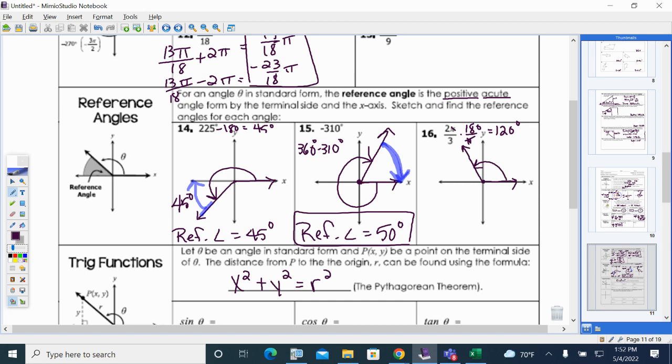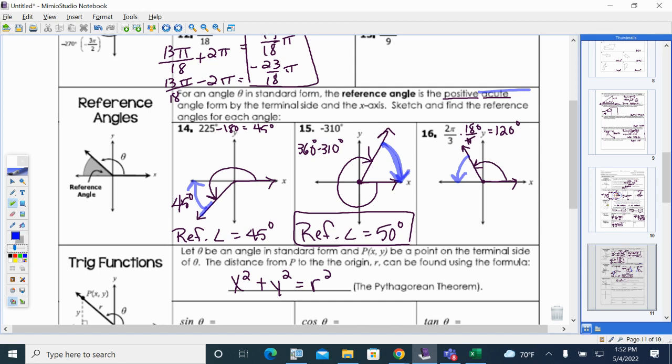All right, so if that's the terminal side for my given 2 pi over 3, I'm going to uncover this pi. That's the terminal side for my 2 pi over 3. My reference angle is going to be created again by the terminal side and the x-axis. So this one's coming back to the left side of your x-axis. The key here, y'all, is the word acute. These reference angles are always acute angles, so less than 90 degrees. So you're always looking for the angle formed by the terminal side and the x-axis that makes that acute angle. Now, what is that angle?